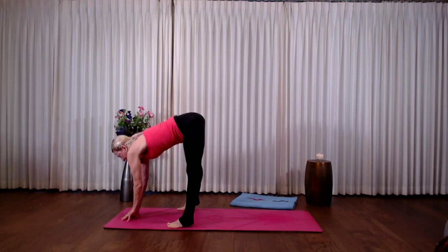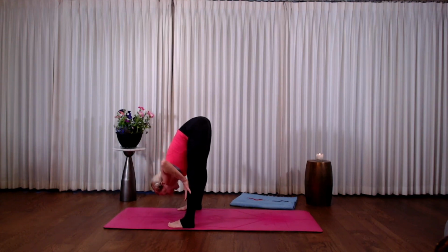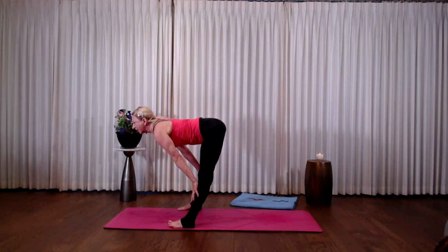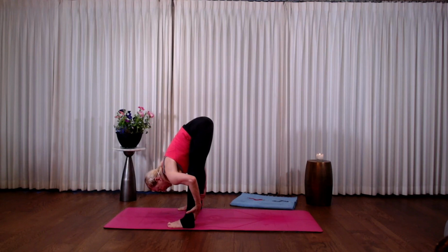Release that posture back to a wide-legged fold. Take a halfway lift. Breathe in, tabletop style. Exhale, breathe out. Physically pull yourself together. Mind, body, and spirit.